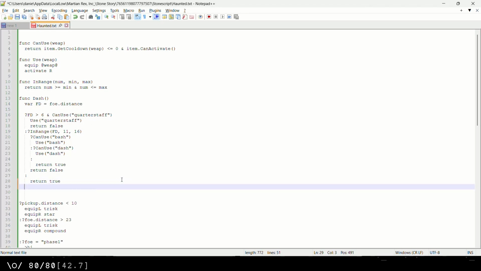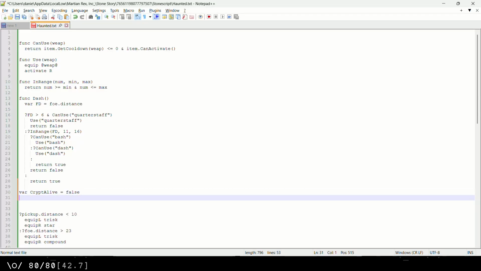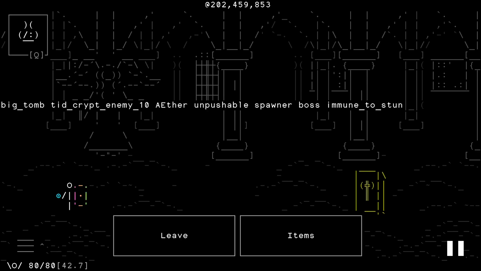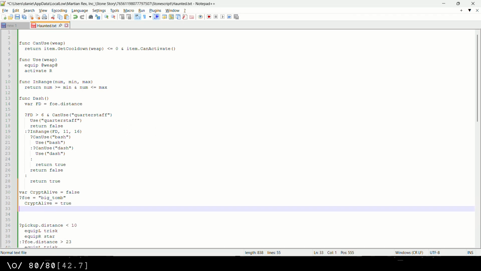So what we're going to do is say variable crypt alive equals false, and we're going to say if foe equals Big Tomb, then crypt alive equals true, and we're going to also set another variable.